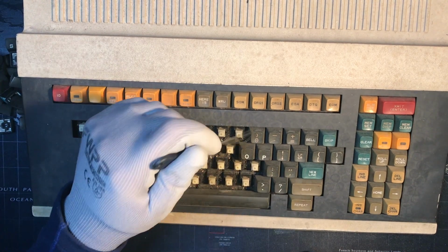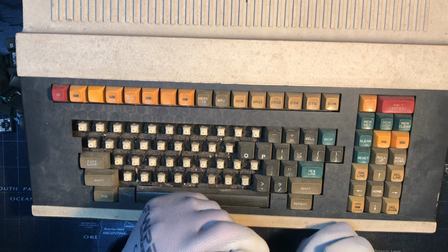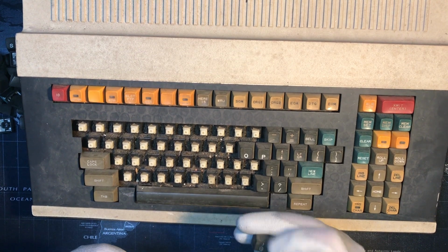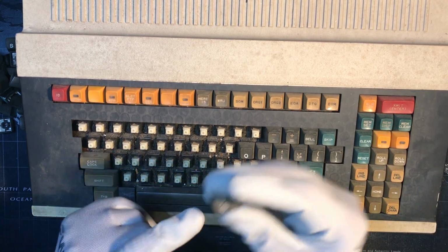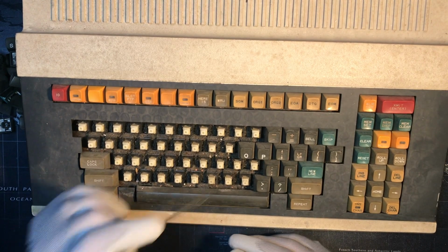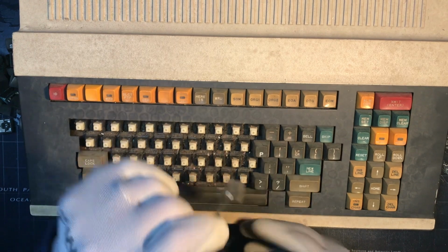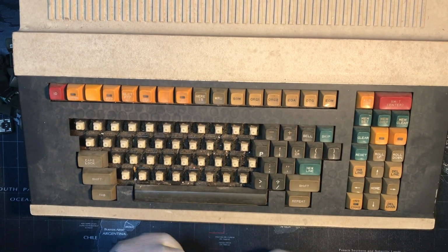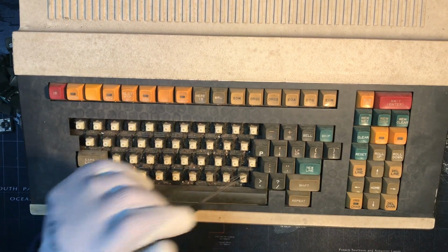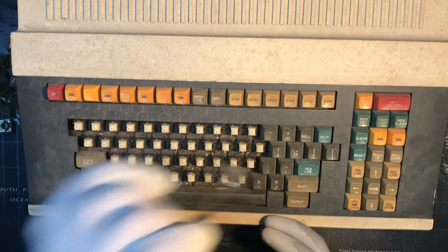Okay, let's see. Interesting, there's a dot inside the 0, for the number 0. I guess so you don't confuse it with the letter O. But it's kind of obvious because it's on the number row and it has a special character above it, like all the other numbers do, so a little bit unnecessary, in my opinion.